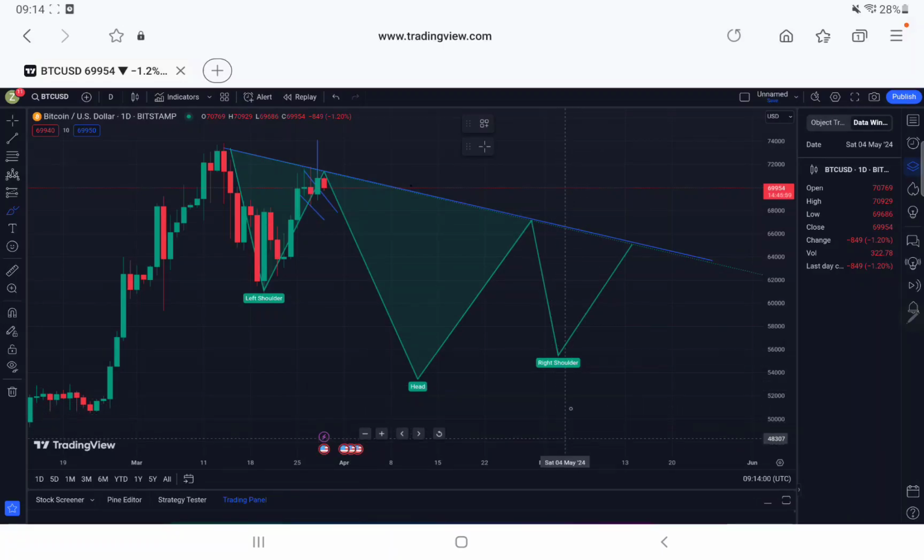That'd be like mid-May. So about May, the halving happens about here. We have a drop down here. Let's see, the halving's here, and then we move upwards from there. And that'd be a perfect indication after the halving that we move up.